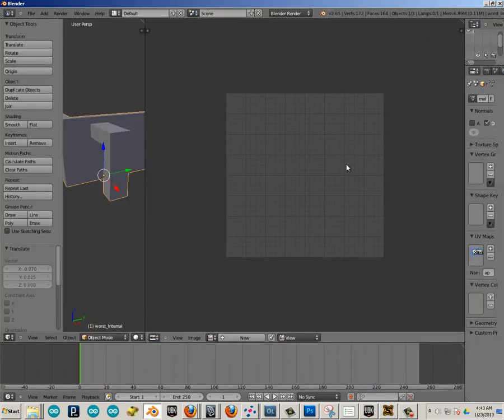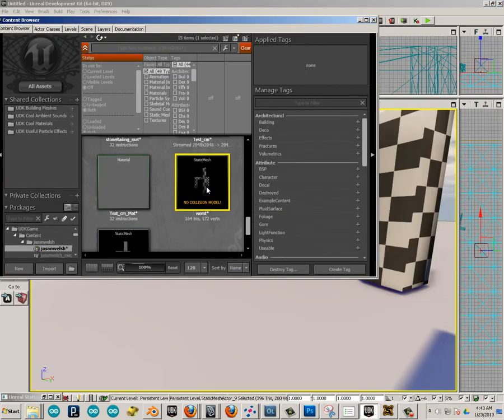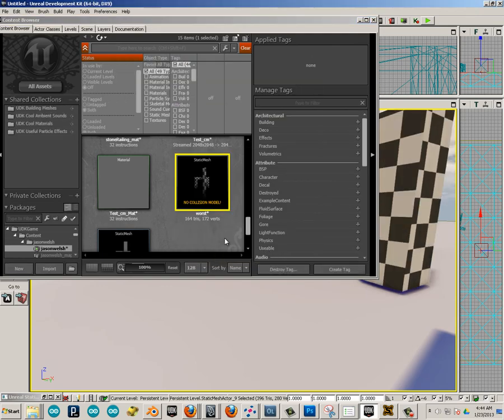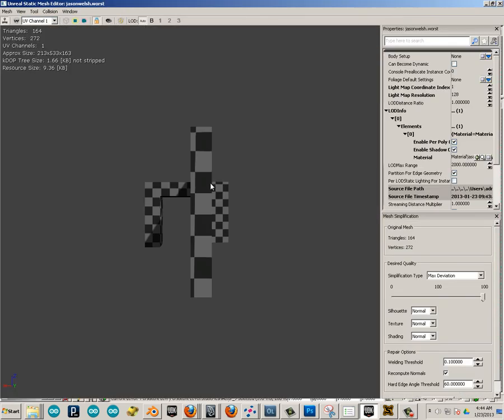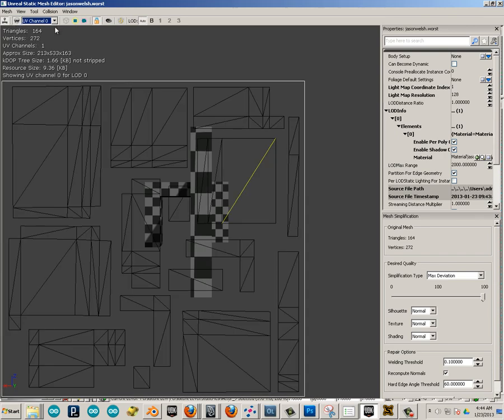Go back into the UDK, and I think I should be able to re-import that static mesh. Just to make sure, I'll double click on it and make sure it's only having one channel. Good. And it's the one that has the UVs so they're not touching.